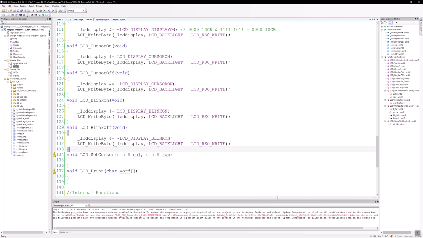All right, so we still have to do the set cursor and the print here, which we'll get to here. The print one, believe it or not, is going to be very easy to do, which we'll do that one first and test that one first just to show you how it works. In fact, what I'm going to do is we'll get it in the next video.